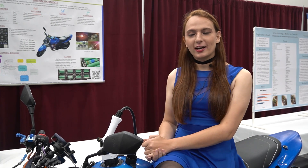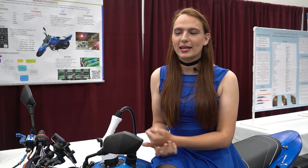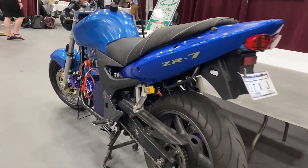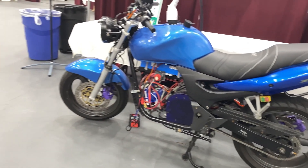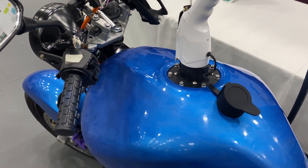Four years ago, I had a motorcycle that caught on fire — it was my favorite motorcycle, my second motorcycle ever. I was very attached to it, and I decided instead of letting go and throwing it away, even though there was nothing left but charred remains, I rebuilt it. And halfway through, I decided, why not instead of just rebuilding, why not build it better and improve on it? So I decided to make it electric. And four years later, here we are.